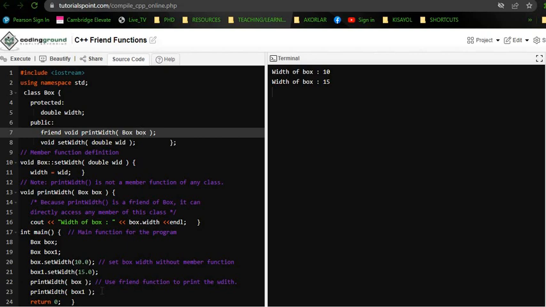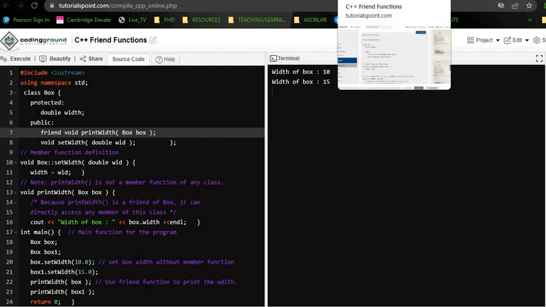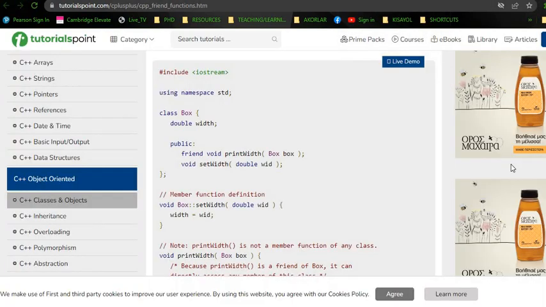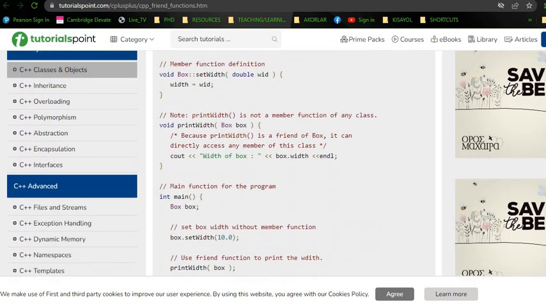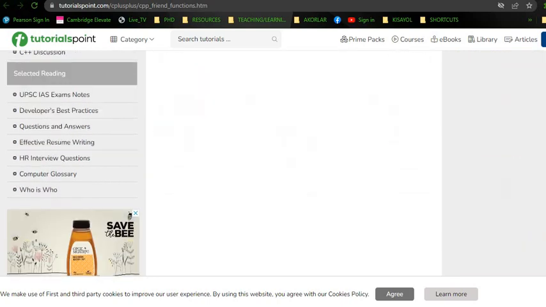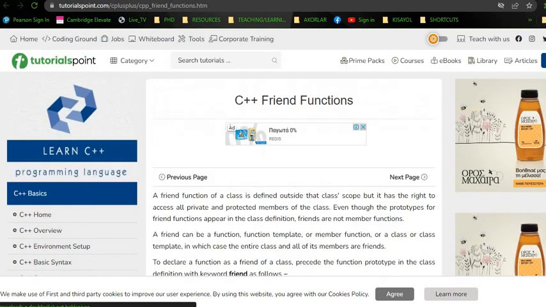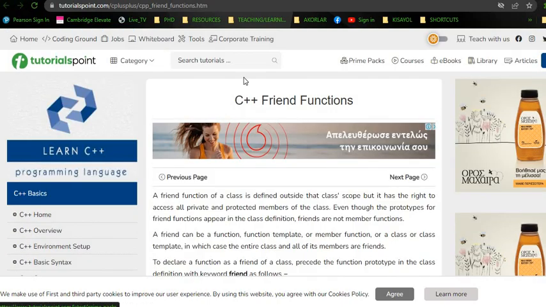In both ways it is working. So this is how friend functions work.